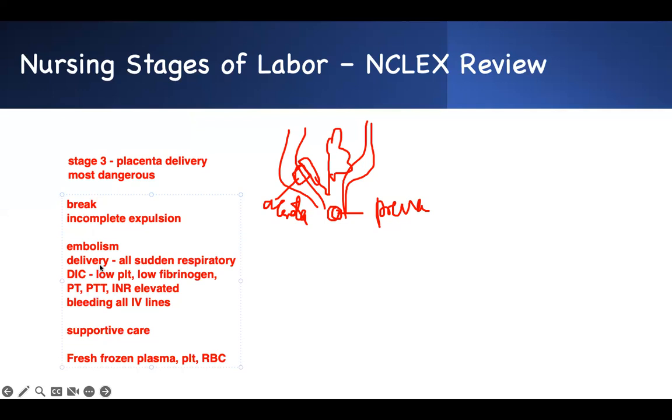Okay, if you don't deliver the placenta well, they can have this complication. You can also have infection. So pay attention to that. And then the most important or immediate post-op is hemorrhage. If you don't deliver it, if you rupture, they may bleed. Okay, so they may have some bleeding. So pay attention to that kind of problem.